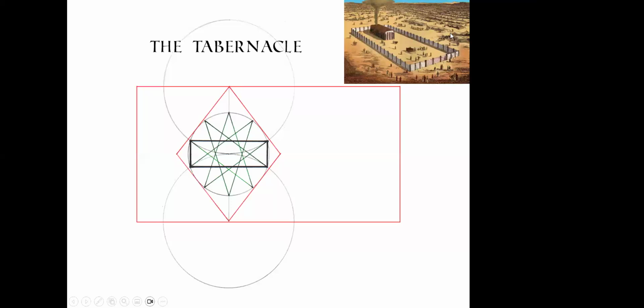So the way we need to look at this is that we've got the larger rectangle, which is the enclosure, and the smaller rectangle, which is the ground plan of the building. So all of these other geometries are really just showing you how I produced this smaller rectangle here. So there are the measurements of the enclosure.